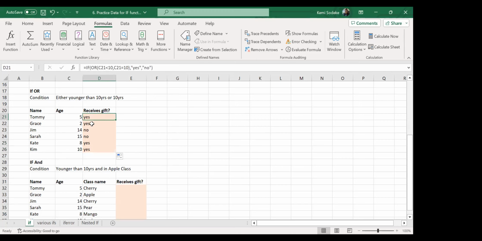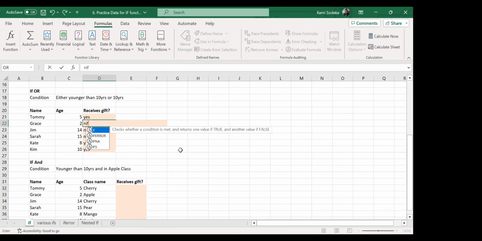Let's now try and do it all together. So the first one, we're saying no. If we start with equal to if, then we open a bracket. Our logical test is we're now going to construct the or. So it will be or, this is less than 10, comma, this is equal to 10.